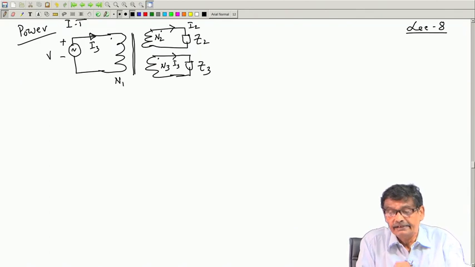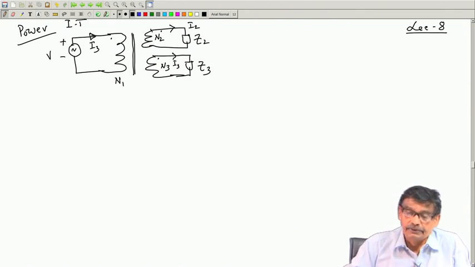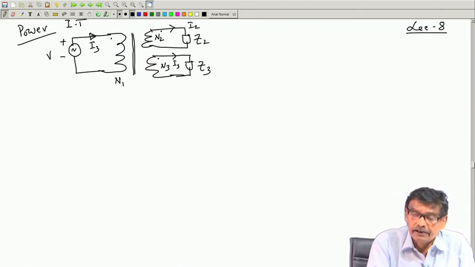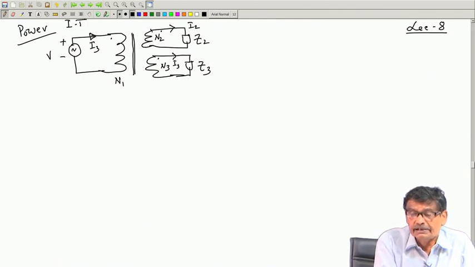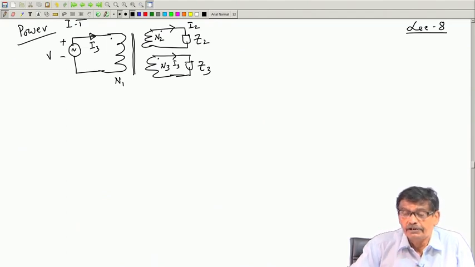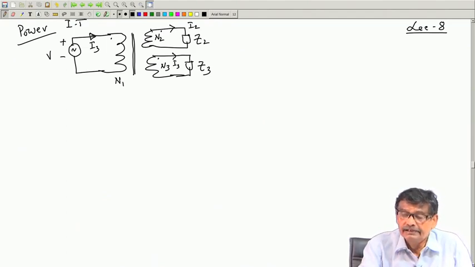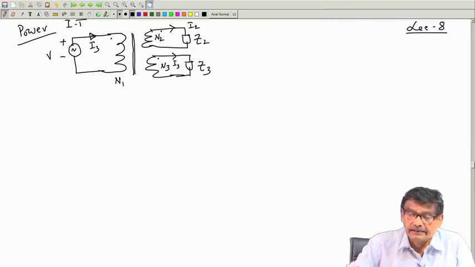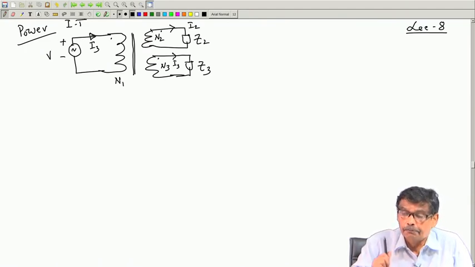Now, in this case I can also do it in this way. See, this is the point where I have injected power into the circuit. There is no other source which is pumping power into the circuit, and these are the sinks, 2 loads consuming power on the secondary side. Therefore, the power drawn from the supply must balance the sum of the powers given to Z 2 and Z 3. That is the very simple way of looking at it.